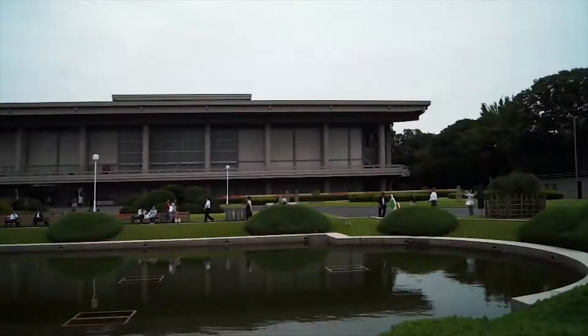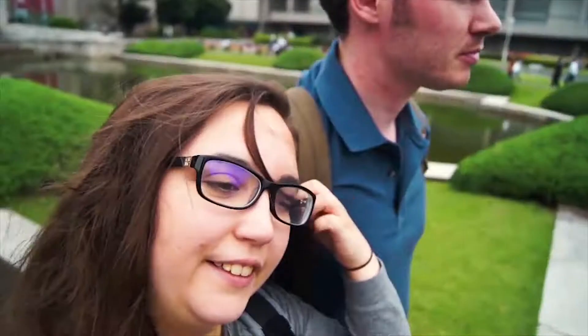That was amazing — mind-blowing — and way too short again. You could actually spend a whole day in each of these areas, but unfortunately we just don't have the time. Really insightful. We did mostly the top floor and just basically skimmed over the second floor, but come here — it's worth it.